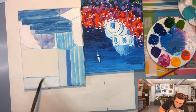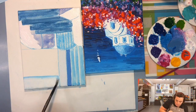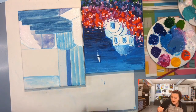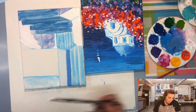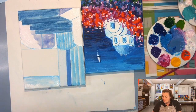Just going to go backwards and forwards the C line, just so it doesn't become a really obvious line. And I'm just blending it out. So that watery area is going to be my sky. I'm going to get some more white and I'm just going to dab. And I'm doing it upside down, but I'm just dabbing in a few clouds.